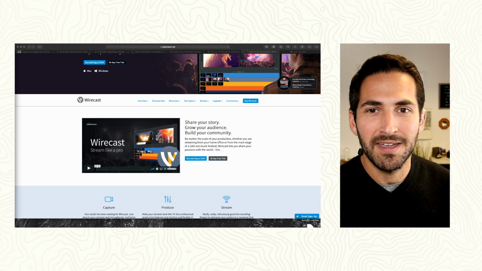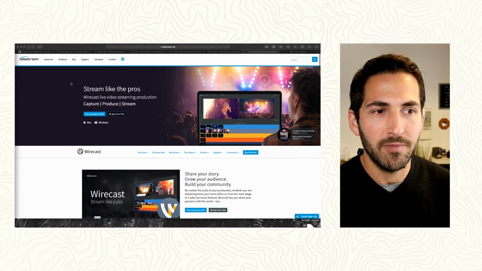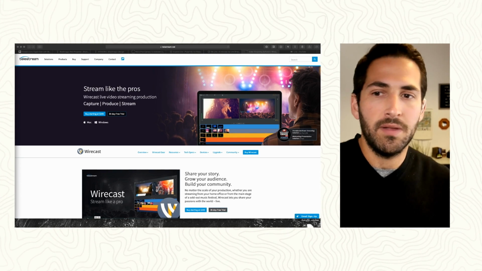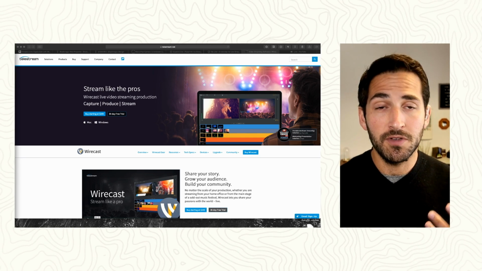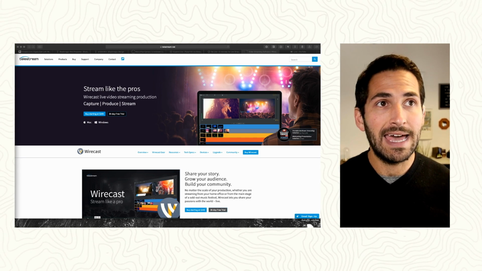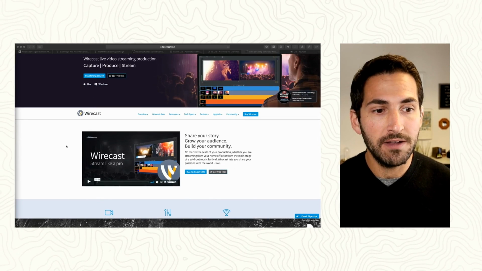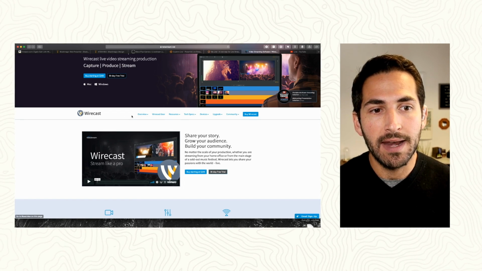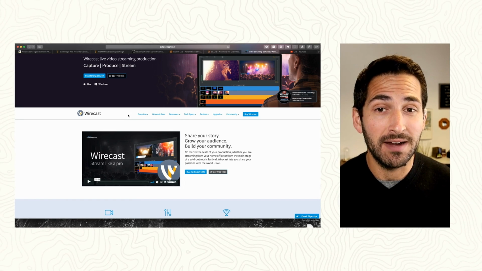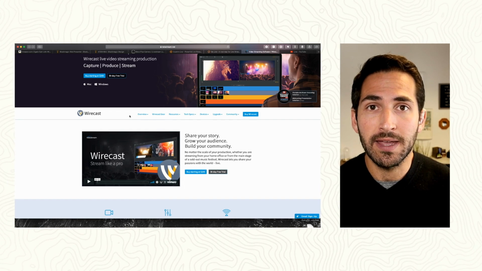Okay, so Wirecast is very cool. I am a big fan of it. As I showed, it's got tons of ways you could bring in multiple feeds. It has a feature called Rendezvous, where you just send a link to another person, and it's as simple as basically a Zoom chat. They just click the link and it loads up.